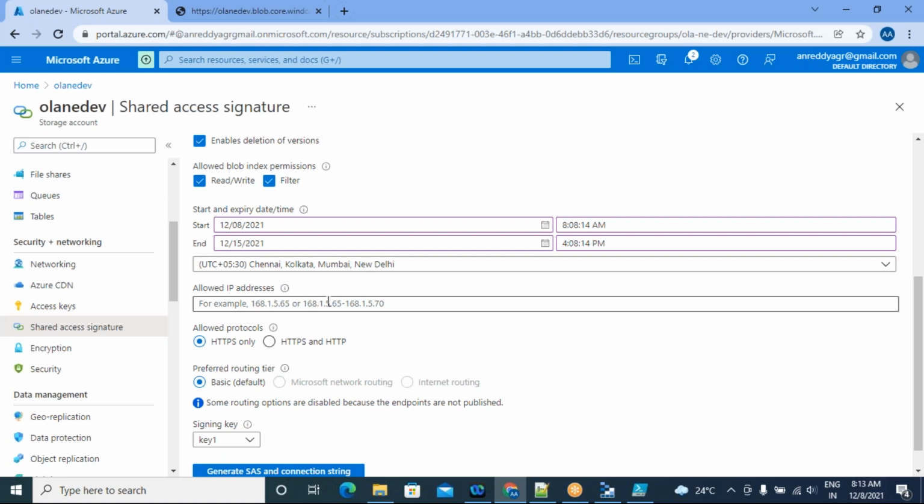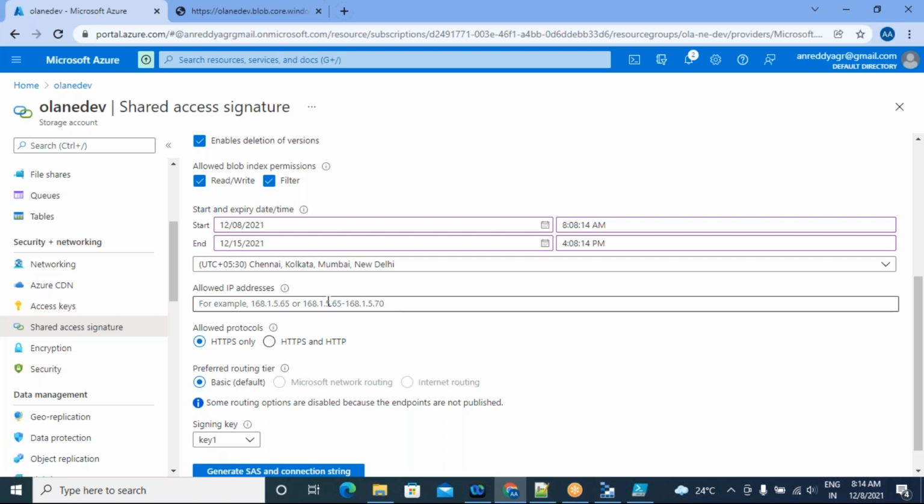Even though she shares the access signature, other people cannot access the storage account because I am restricting the access by IP address. Even she cannot access it from another IP address. That is the advantage here.